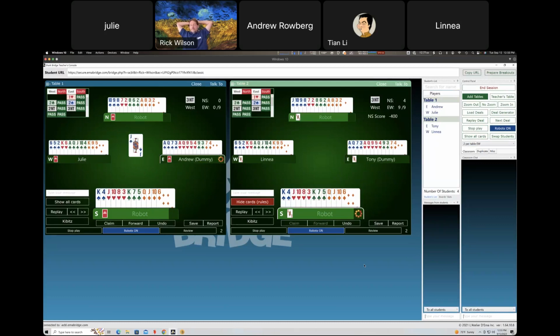They have 6. Right, so if they divide 3-3, then you take the top 3 hearts and your last 2 hearts will be good, because they'll be out of hearts. So that'd be a way if the hearts divide favorably.